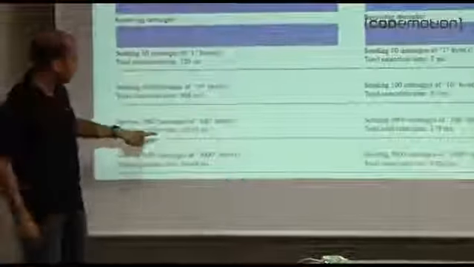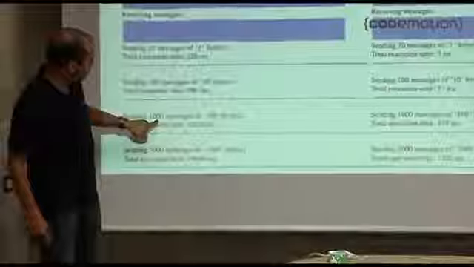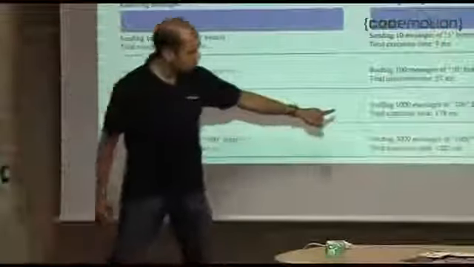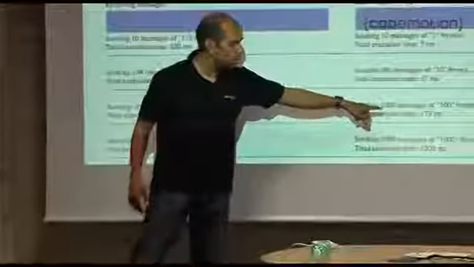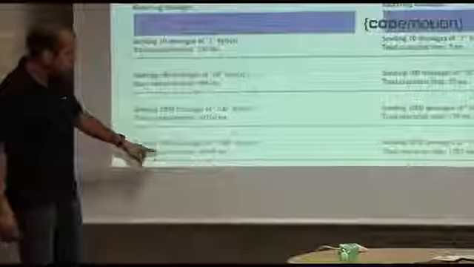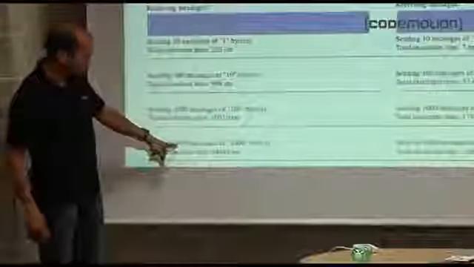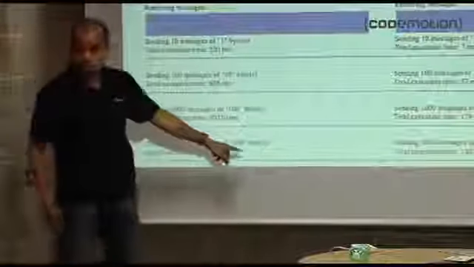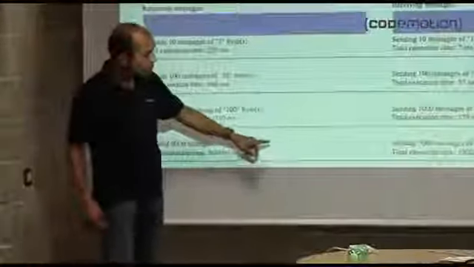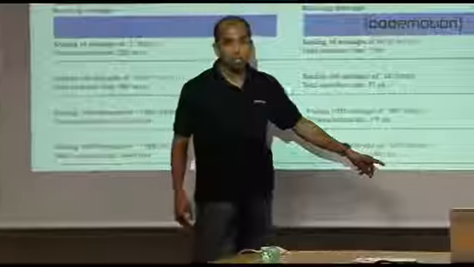Let's bump up the load again, 10x: 100,000 messages and 100 bytes. This is about 10 seconds for REST, and WebSocket is still about 200 milliseconds, way under 1 second. This is where the significant difference is. We're sending 5K messages of 1,000 bytes each, 1 kilobyte each. REST takes about 55 seconds, and WebSocket about 1.2 seconds.